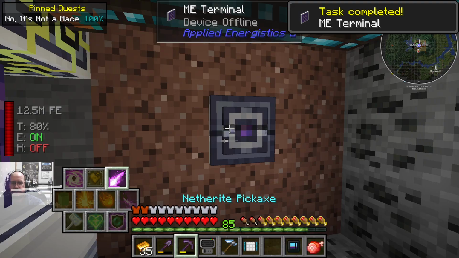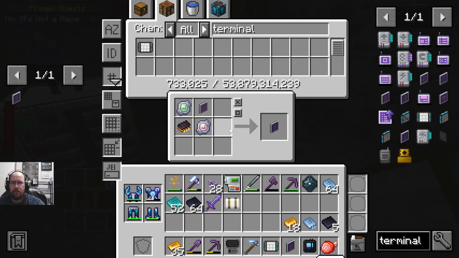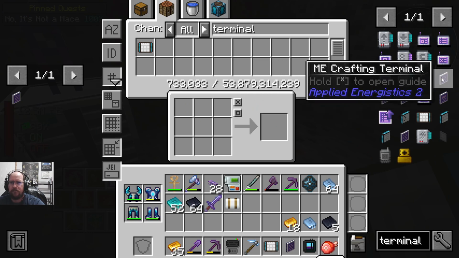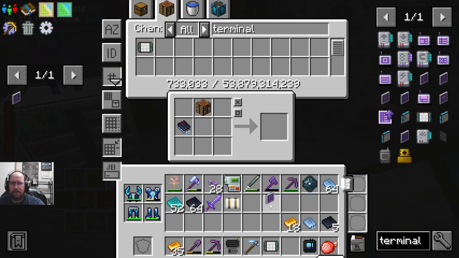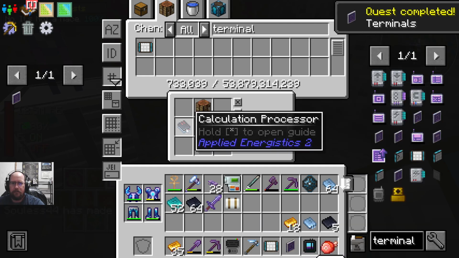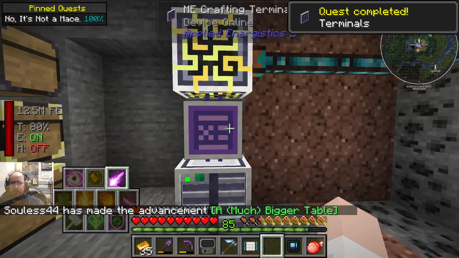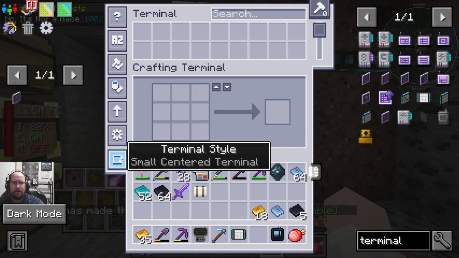And it's actually a worthless item almost. It just lets you look at your inventory. It doesn't actually do anything. But then all you have to really do is just add a crafter and one more processor. Now it's worth something. And then I'm just gonna place it right there. All right, let's set this up.